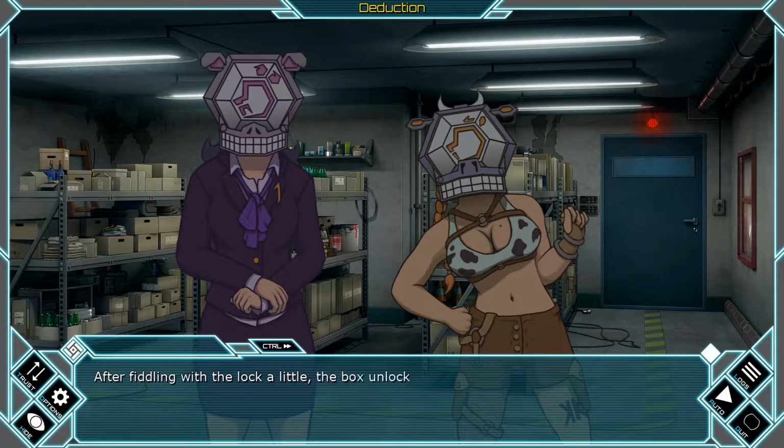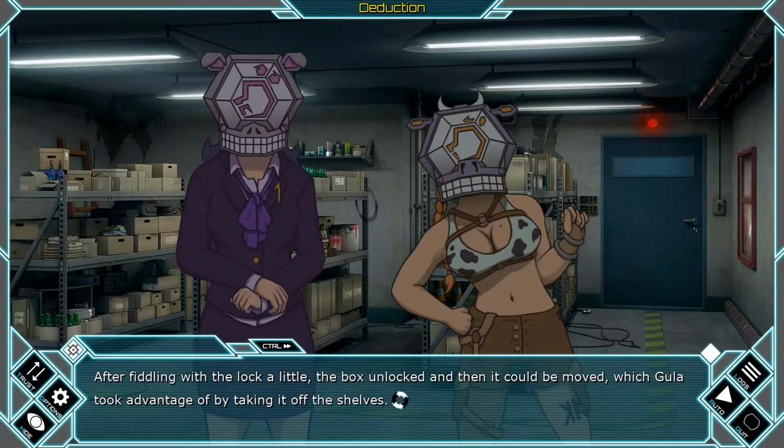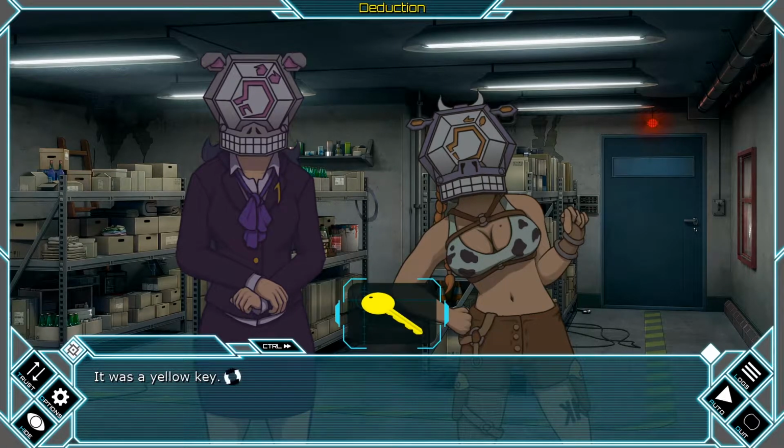After fiddling with the lock a little, the box unlocked and then it could be moved, which Gula took advantage of by taking it off the shelves. Inside were a few wine bottles and near the bottom was a key. We have all the keys now. It's a yellow key. I don't see how it looks different than the golden key.